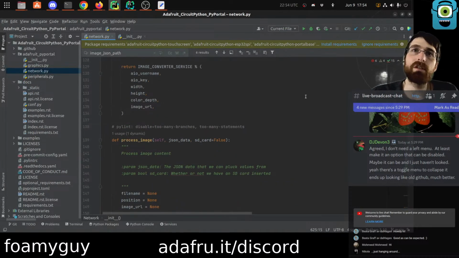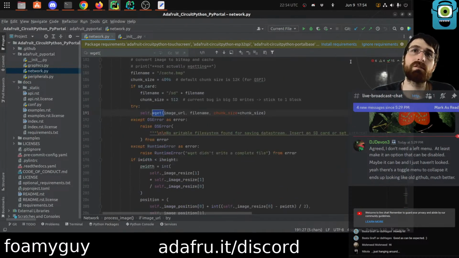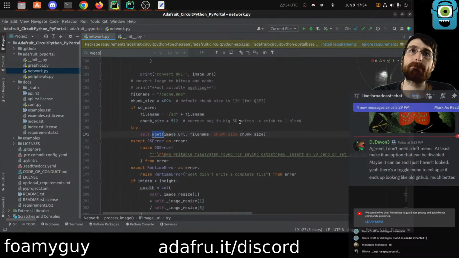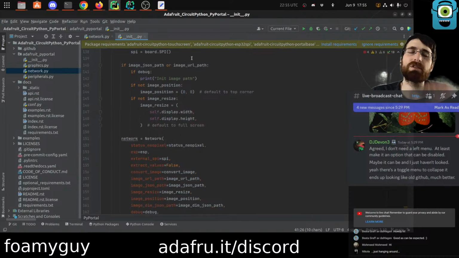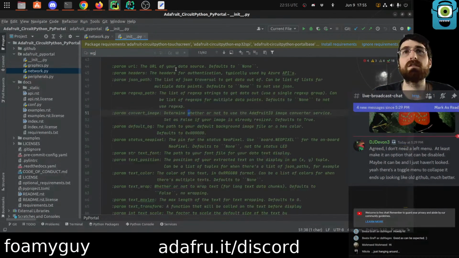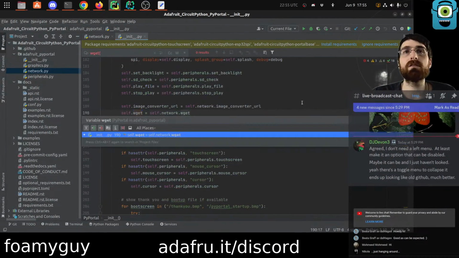Back to wget. Go to it. Or was that in portal base? I'm so lost now. Wget.